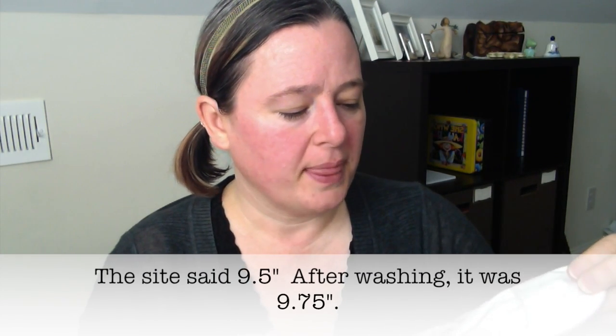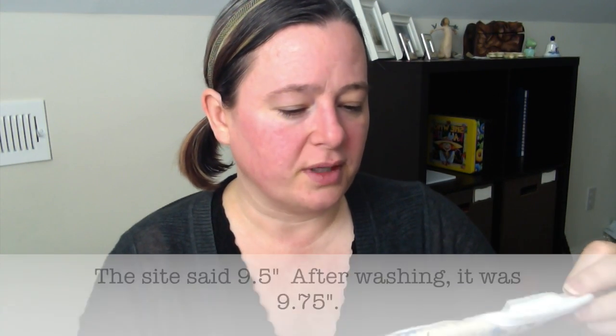And this is their no leak pad. This is a day pad, and it is 10 inches long. And the thing about the Sckoon is they shrink. This is organic cotton, unlike the Lunapad. Their organic product is a little more expensive. So again, I went for price comparison. That's how I chose which product to get from which company.